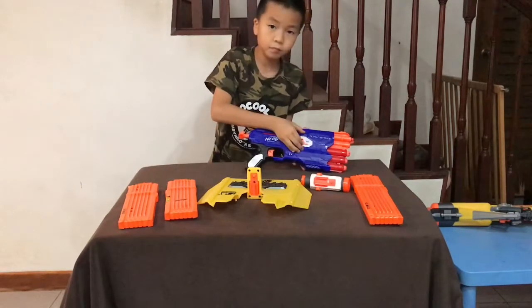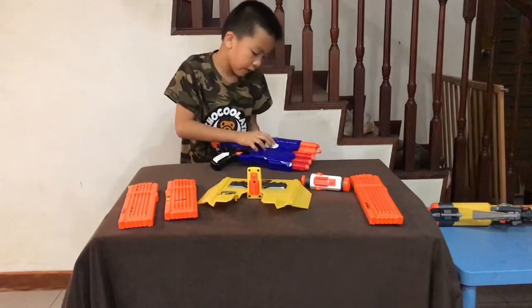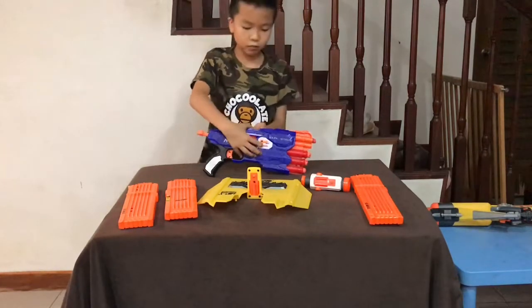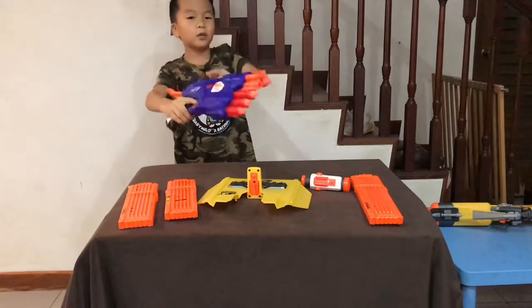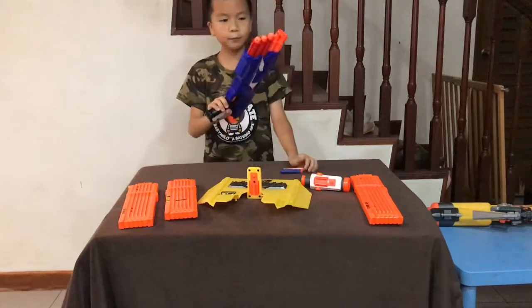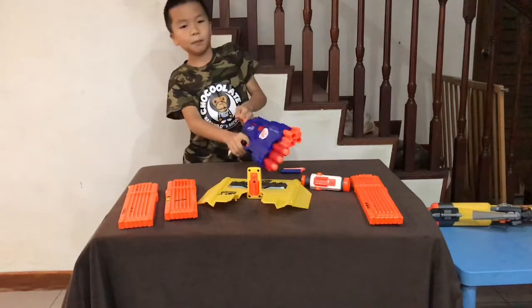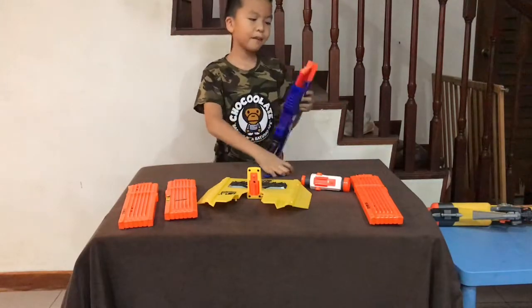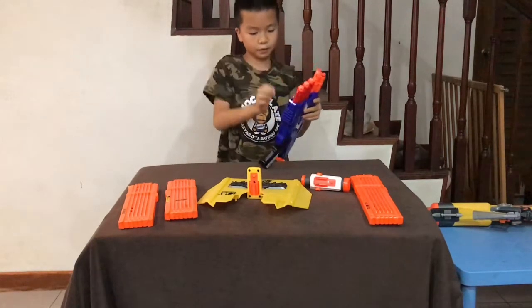There's this little radar that tells you which bullet you're firing. The elite bullet is blue, and the mega bullet is red at the bottom. So if you want to fire, you pull the pin and fire. But if the elite bullets are out of ammo, you push it down to the mega bullets, pull it back, and it will fire a mega bullet. And same thing — if you run out of mega bullets, you switch back to elite bullets.